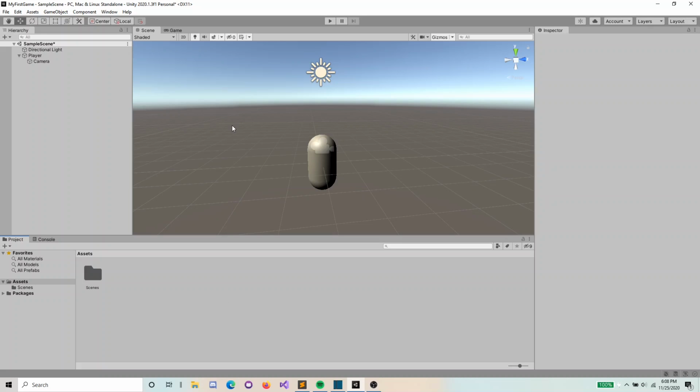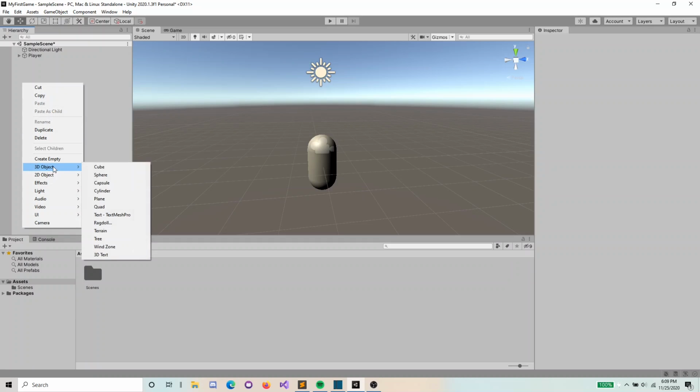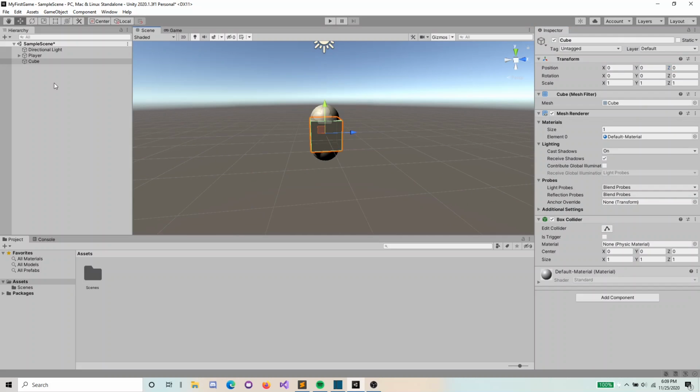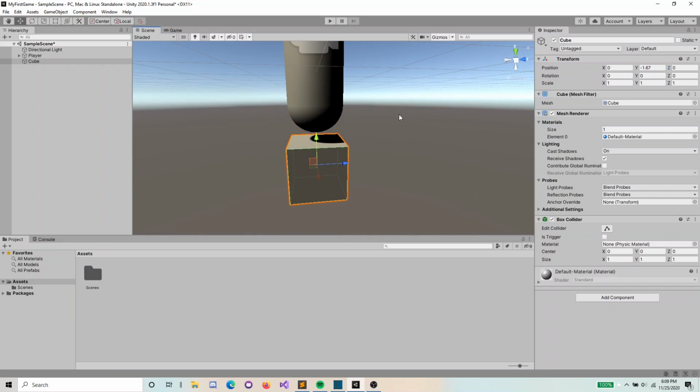So now we can make some sort of simple map for a player. So I will hide our player, and I'll right click inside of our hierarchy, and I'll create a 3D object, and this time I'll be creating a cube. So I'll also position it at 0, 0, and 0 if it already isn't. And then with W selected using the hotkeys, I will actually lower it so it's underneath our player, just like that.